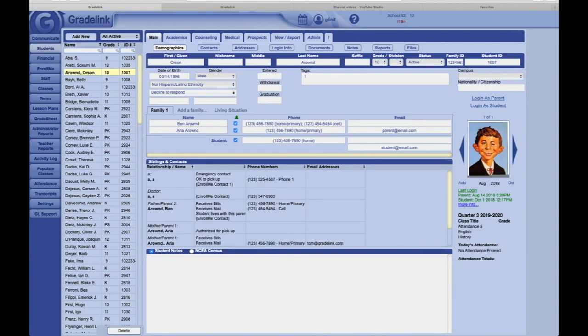Parents up top, students below. Normally, the upper student email field is for school email and the lower one is for personal email. I've been getting reports of what appears to be a glitch in Gradelink, and the email address in the school email field does not appear to be picked up by Gradelink. So what I would suggest you do is copy the email and paste it into both email fields just to be safe. That way we will know that your students are going to be getting your emails.